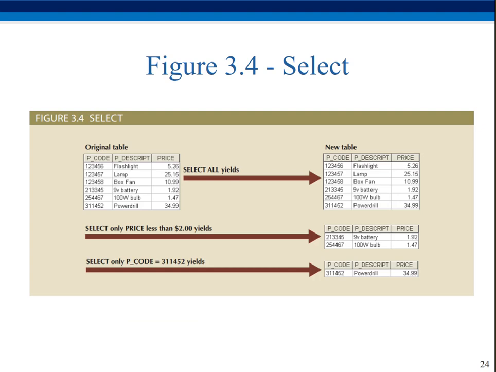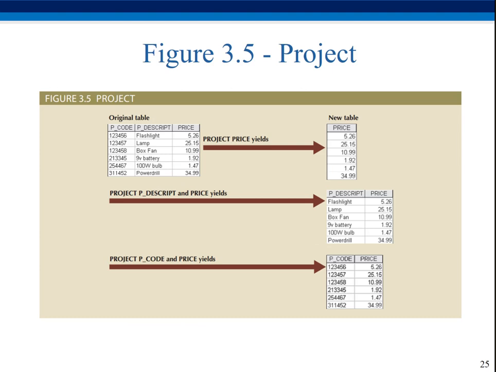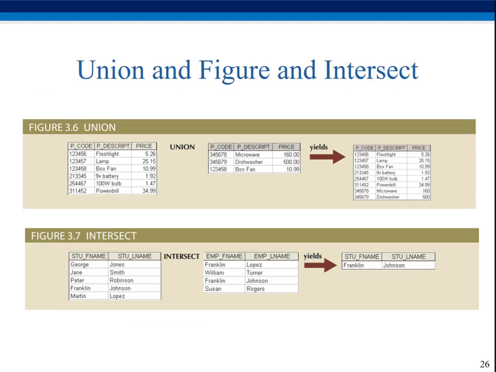So that's very simple in here. You learn more about that with SQL. And again, we have the project over here. It just yields the price over here because that's all we ask. And then description and price gives that. So you can modify them however way you want to do that with a simple SQL statement.